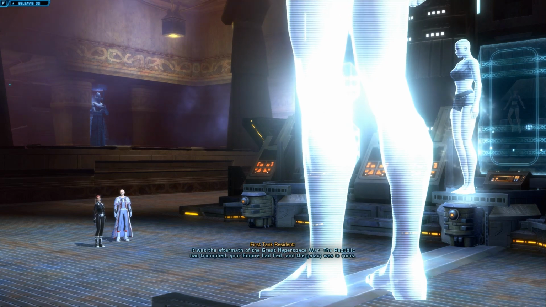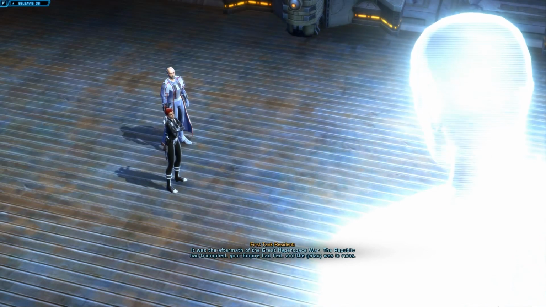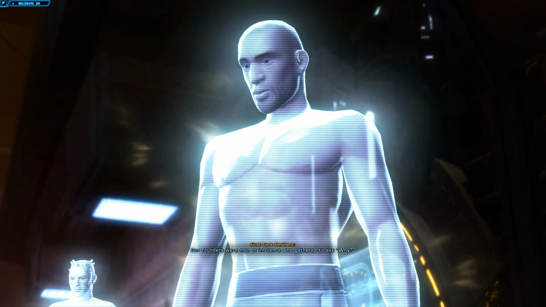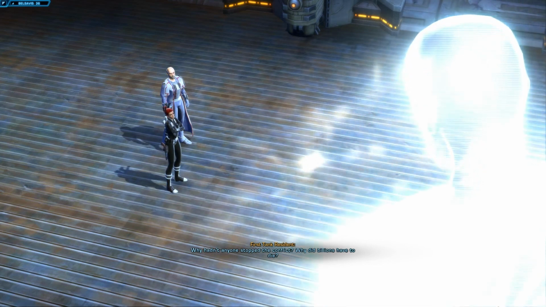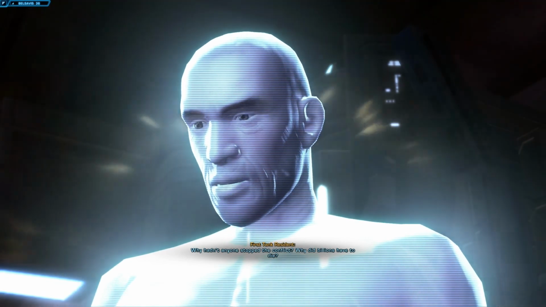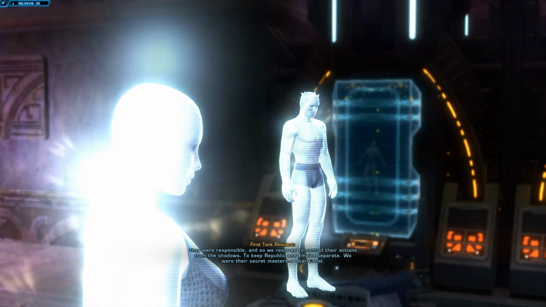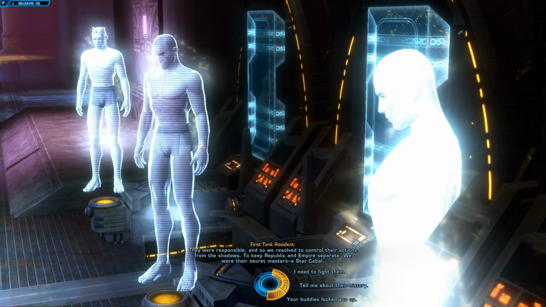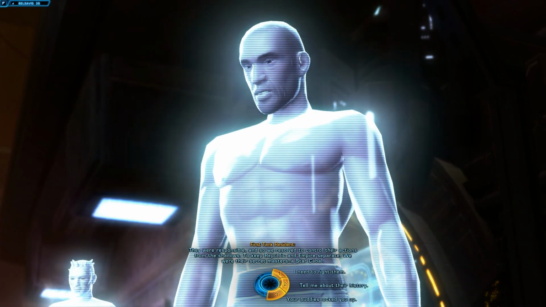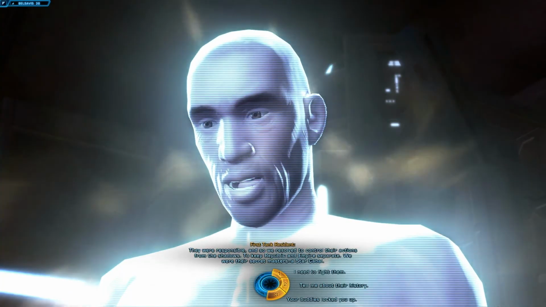The Republic had triumphed, your empire had fled, and the galaxy was in ruins. Our founders were men of influence who gathered to ask, why? Why hadn't anyone stopped the conflict? Why did billions have to die? The Jedi. The Sith. They were responsible. And so we resolved to control their actions from the shadows. To keep Republic and Empire separate. We were their secret masters. A star cabal.